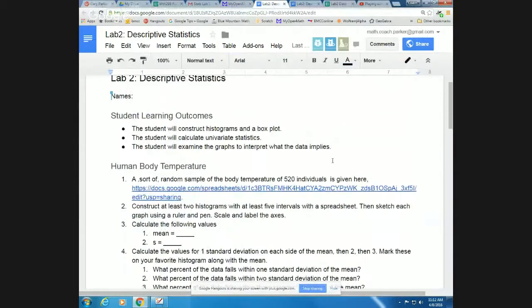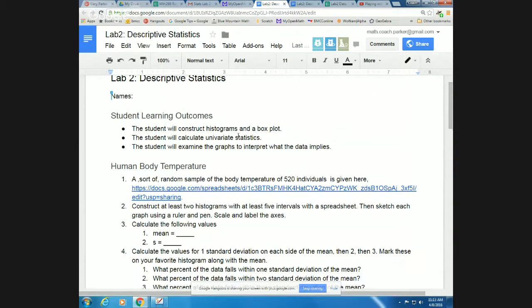There it is. All right. So a couple things we're going to do here. We're going to play with histograms and box plots. We made one histogram, although we didn't use a frequency table. That's okay. You guys looked at box plots already, I'm assuming? Okay. Well, we can take a look at that.